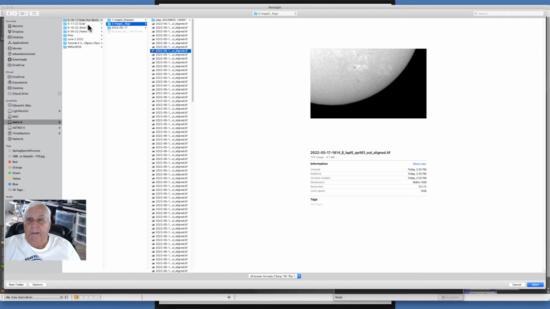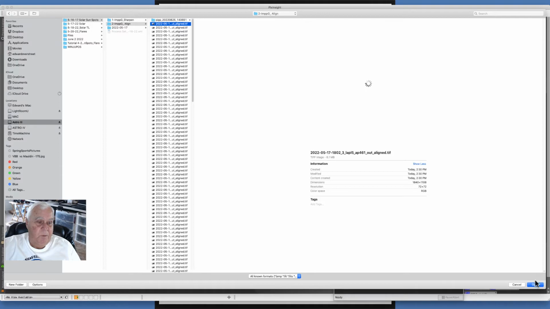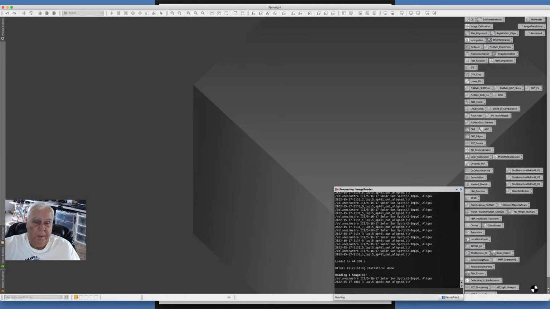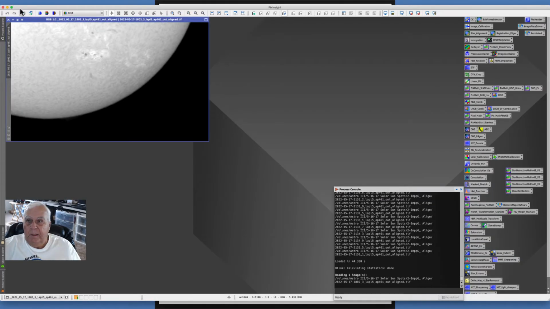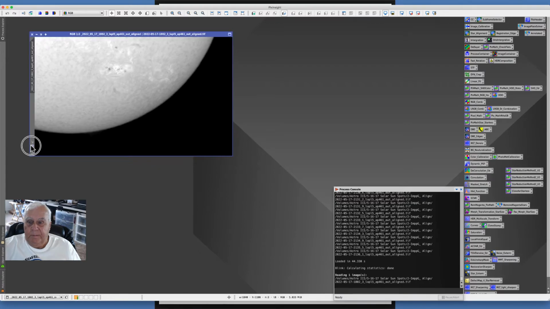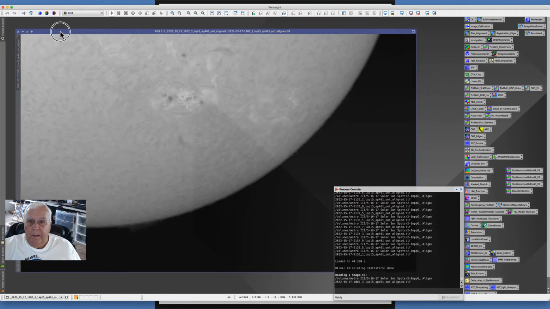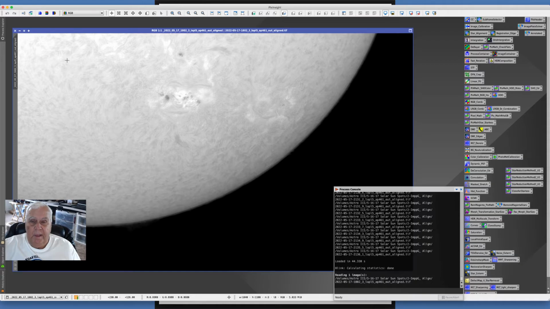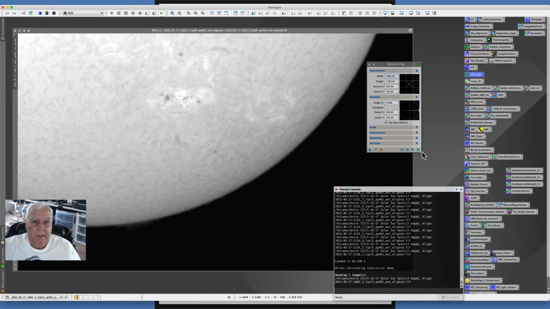All right, but I'm going to pick up one of these aligned images. Doesn't matter which one you pick up. And let's take a look at it. And do we want to apply any more sharpening? I'm not. Do I want to crop? I do. So I'm going to bring up the dynamic crop, and I'm going to reset that.